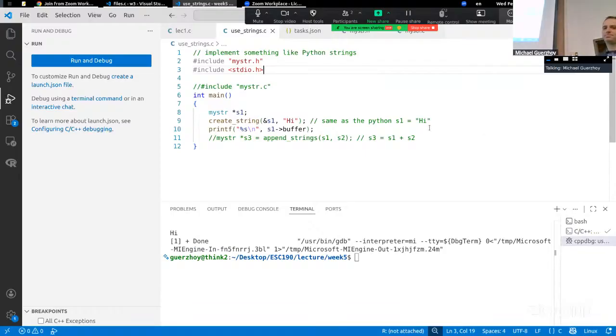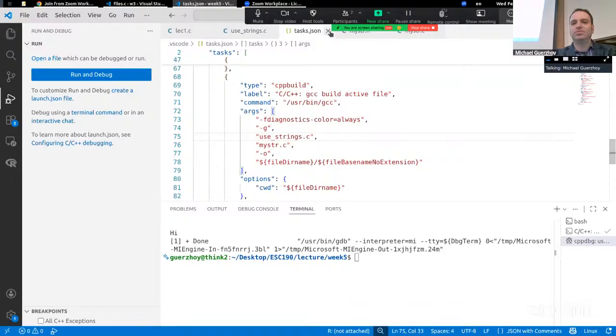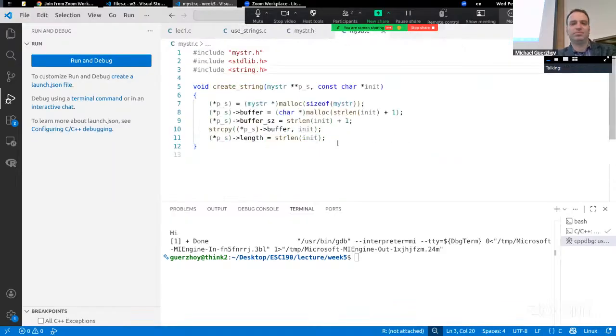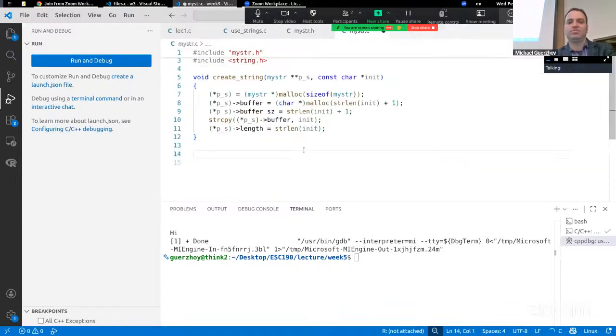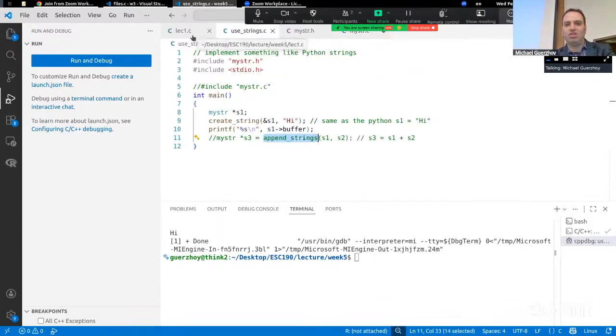Okay. All right. So I want to now write appendStrings. Let me see how I wanted to use it.